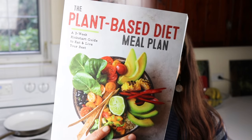All right, so I wrote this book recently called The Plant-Based Diet Meal Plan. I wanted to share with you one of my favorite recipes from inside. I actually posted a poll on Facebook and here on YouTube asking which recipe you wanted to see: applesauce crumble muffins or black-eyed pea burritos. And the winner by a landslide, which I was kind of surprised about, was the black-eyed pea burritos, which is exciting for me because it is gross, gray, cold, windy outside, and making something baked sounds awesome right now.